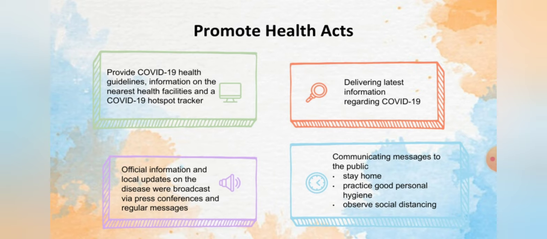Official information and local updates on the disease also were broadcast via press conference and regular messaging. The significant role is that it delivers a communicative message to the public during the MCO, specifically in urging people to stay home, practice good personal hygiene, and observe social distancing when in public areas.